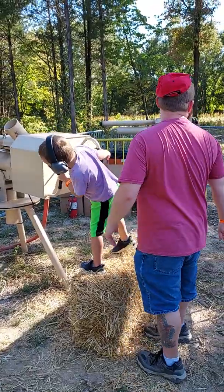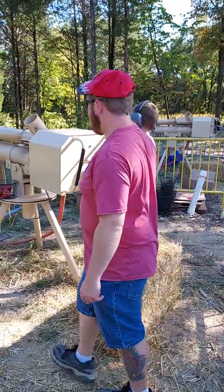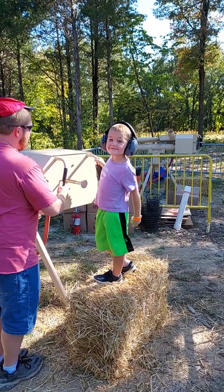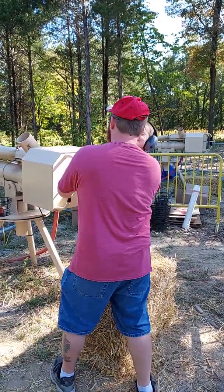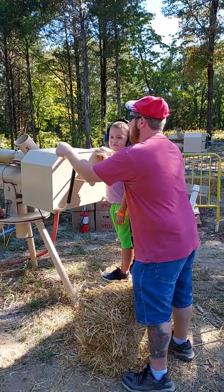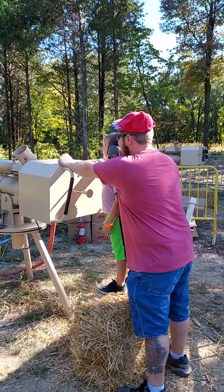Oh, you got two more? How you doing, Maddie? Look at Grandma. Good job, buddy. And what you can do, you can raise it. Maddie. In a shape, okay? It's kind of hard, but you just got to push a little bit.